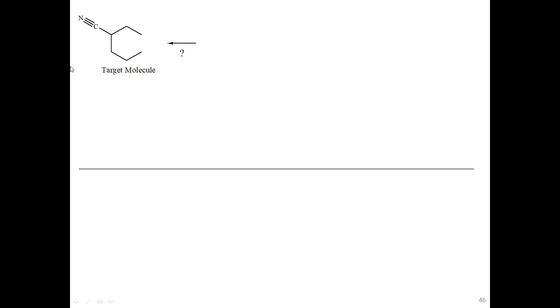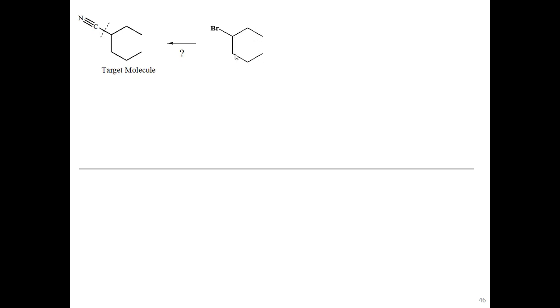If I look at this one, I'm looking at the nitrile part here, and I'm thinking this is a good place to make a break, because I can buy cyanide out of a bottle, and then if I had a leaving group right here, that would be great. Okay, so that's a good place to make a break. However, if we look a little more carefully, what we see is this is the bromo compound, and that's not one of our carbon structures.